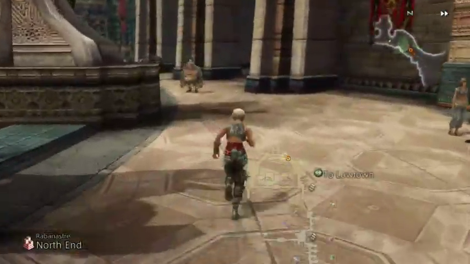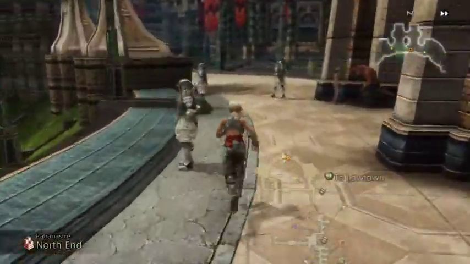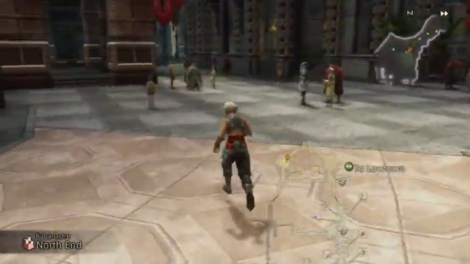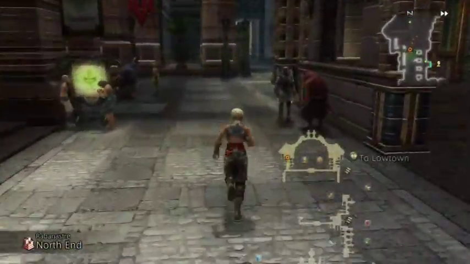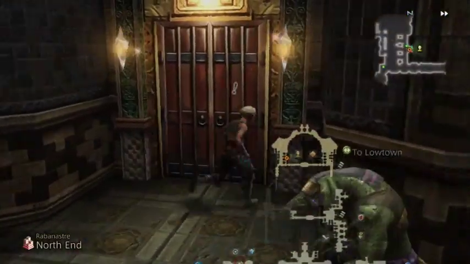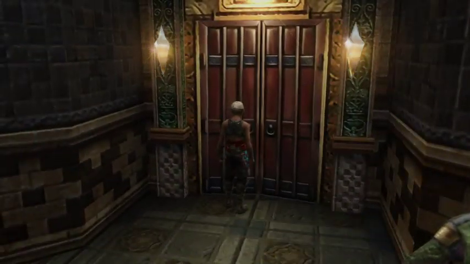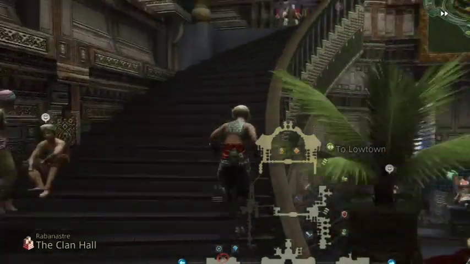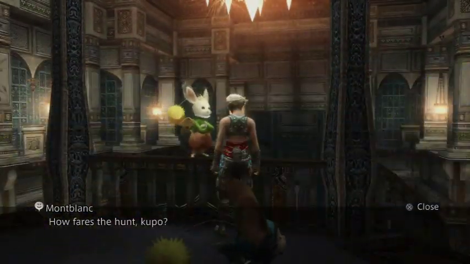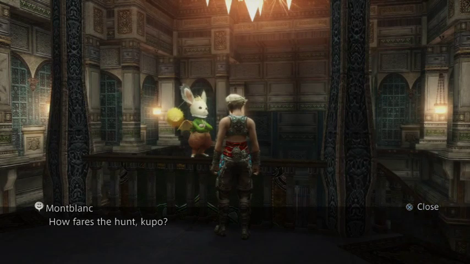So if you remember from our earlier encounters with Mont Blanc, to get to him we have to make our way across to this side. And he will be just inside the clan hall here. And eventually he will give us some hunts to do, including the almighty Yazmat one, which I live streamed some time ago now.